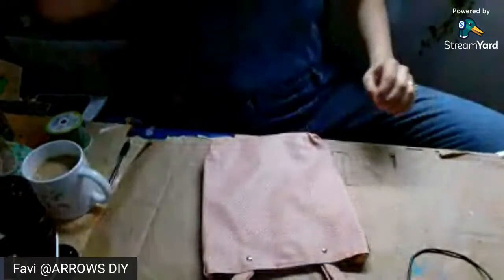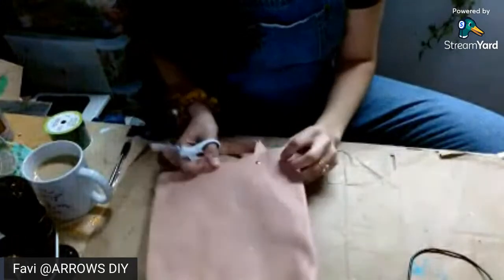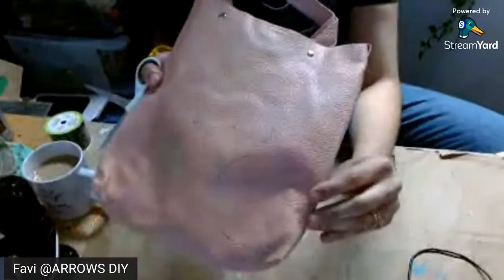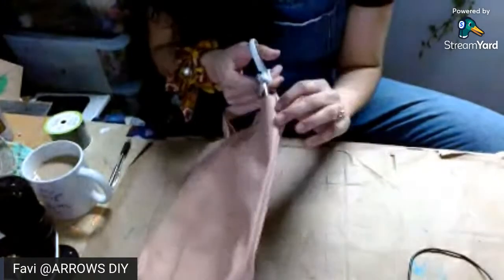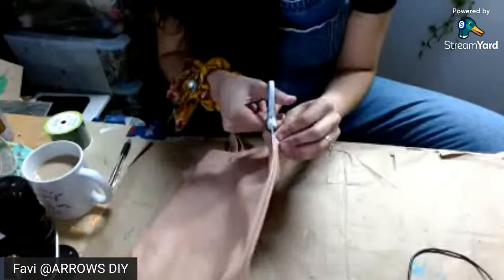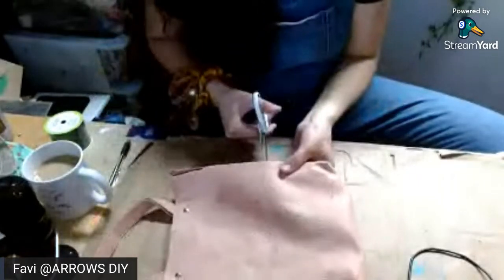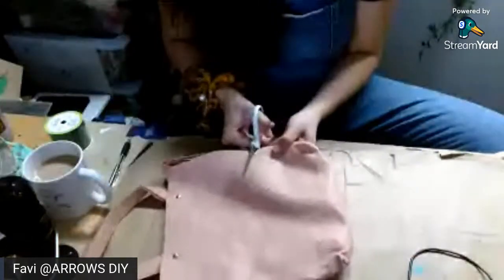So basically I made a circle there. I'm going to cut it out. We don't have a lot of time, so let's get this craft made, right? I don't want to mess up the entire bag just for this one little section. So I'm just going to go in this corner like this, down the side. Around, actually, I'm going to cut an inch around it, just because I need more space.